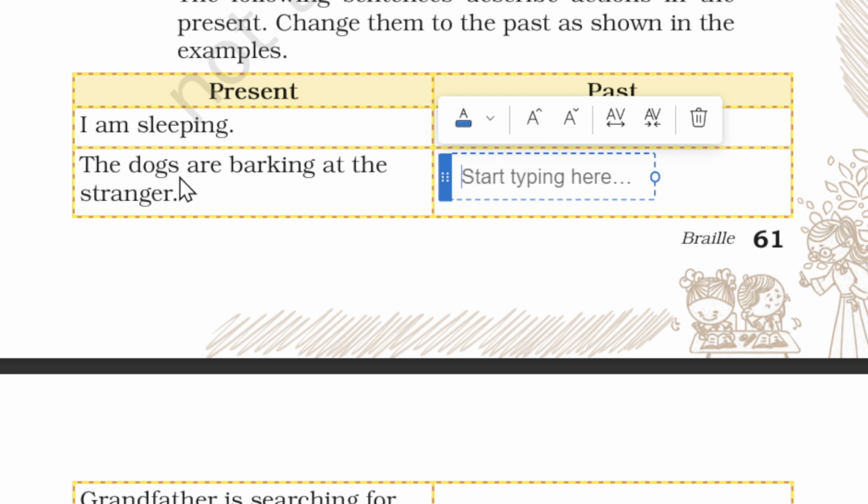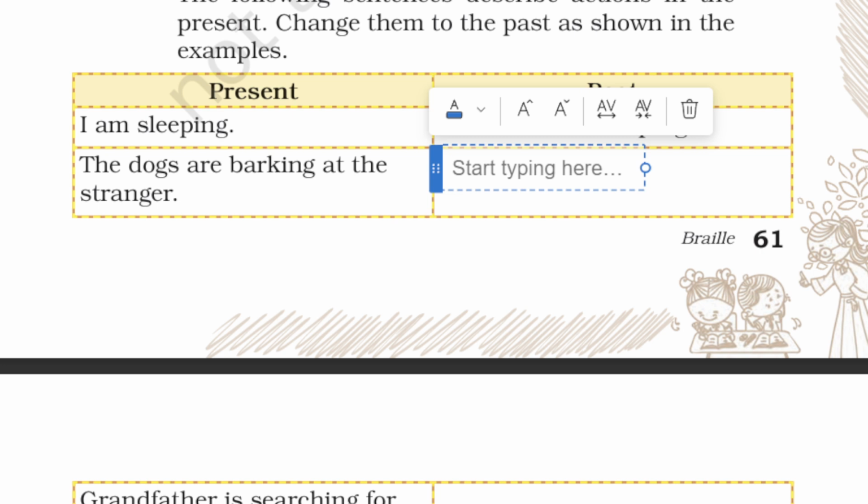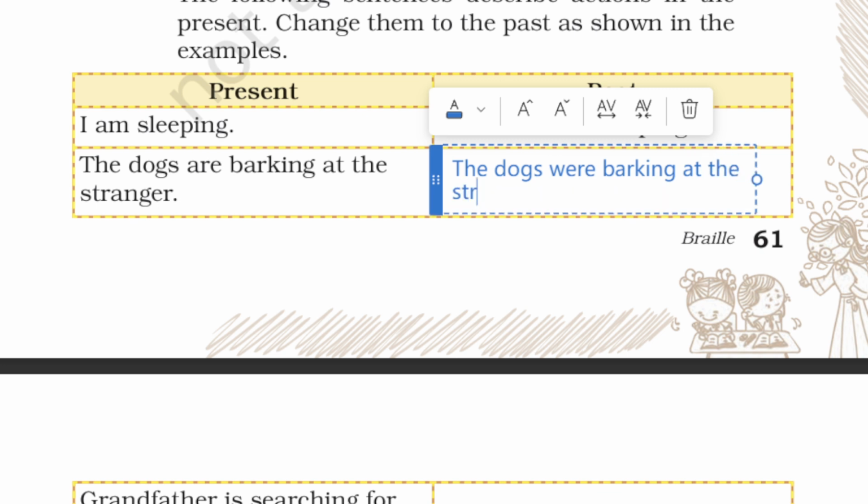Next, the dogs are barking at the strangers. So again, dogs is plural, then we should use were. Okay. So then you have to frame the sentence: The dogs were barking at the strangers. Okay.